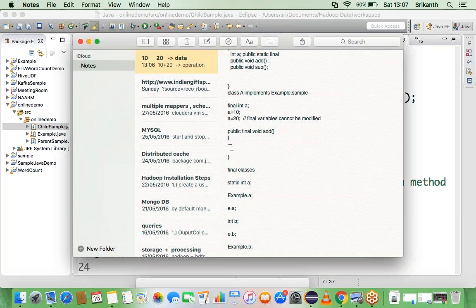Correct. So I have a doubt. Can a single class have multiple objects? Yes. So won't there be any conflict between object 1 and object 2?